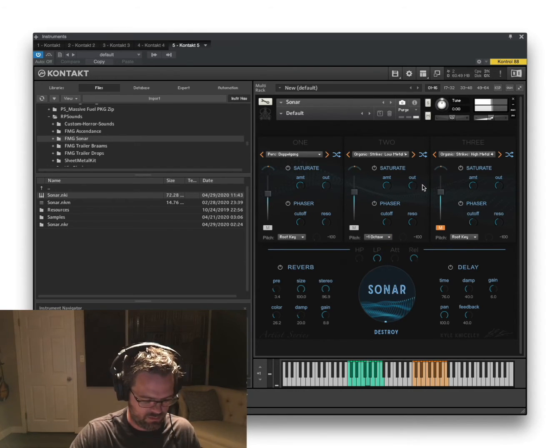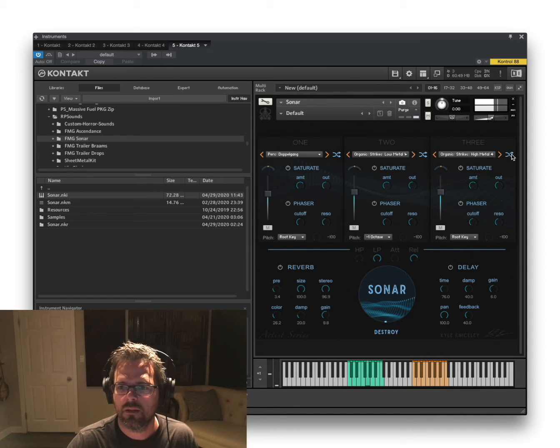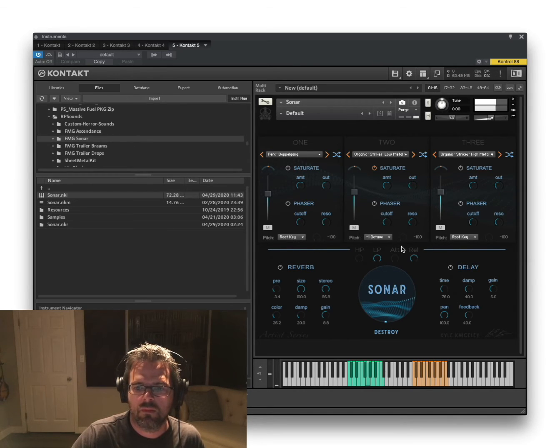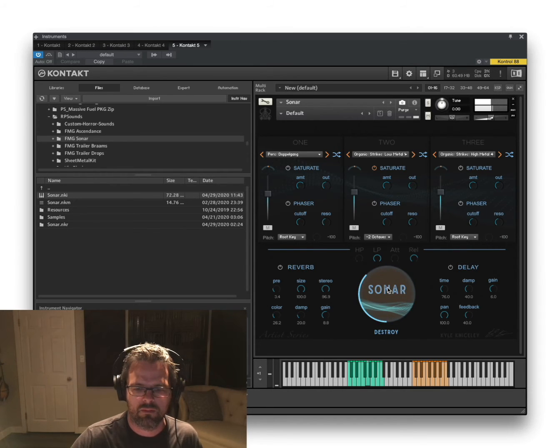A lot of times I'll pitch bend it while it's playing. And then let's add in a third layer. Maybe add some saturation to the main metal sound. I'm going to take that down 2 octaves. I'll show you some destroy on that. Or if I took it all the way up, it just gets really nasty.